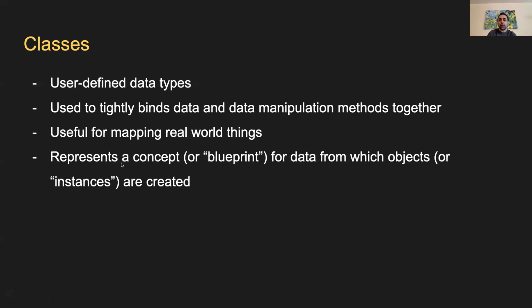So you're not really creating anything. It's a concept. If you think about a dog, you have an idea of what a dog would be, but when you actually create an instance in your code, that's like a physical manifestation of a dog. So again, there's an idea of a dog, but let's say you have a pet right next to you right now. That is an instance of that idea, right?